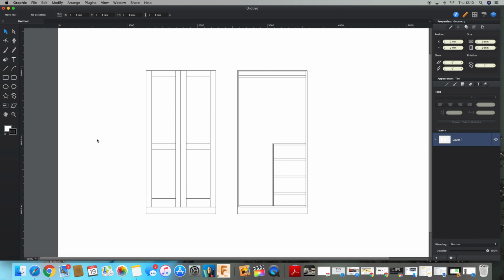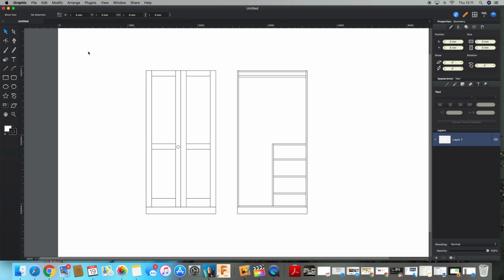Maybe put a little doorknob on those. We'll select the ellipse or circle again. It can be any shape you want until you hit shift, and then it snaps into a circle or a square depending on what you've already selected. And we'll just put 40 by 40 in the dimensions box. When it gets this small, it can be quite hard to select, so I tend to just shift this around with the shift key and the cursor keys. And it's in the right place.